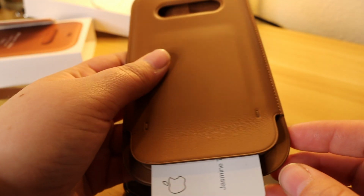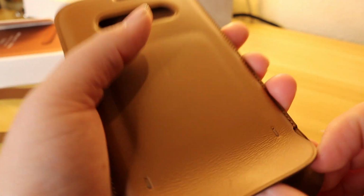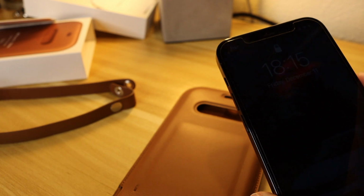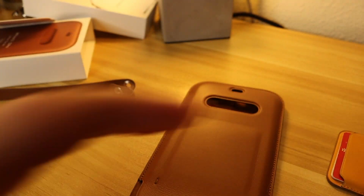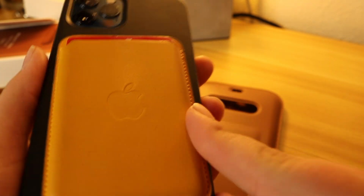So this is just not a real practical case, in my opinion. Like, it's just not practical. Like, what if you want to quickly take a picture? Then you have to fight with the phone, and then, I don't know. It's just not practical, whereas if you have a case like this on, you can quickly take a picture if you want to, and then say you needed to access your wallet quickly, there you go.